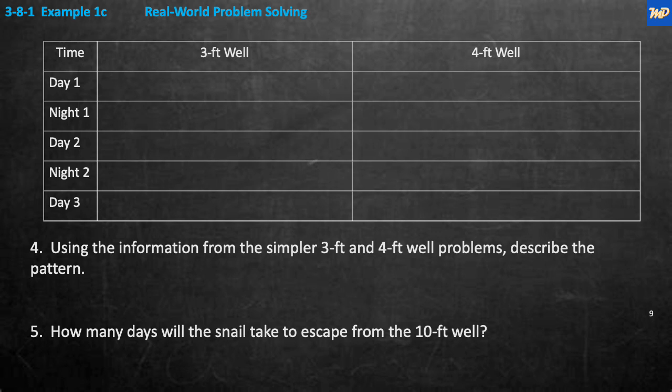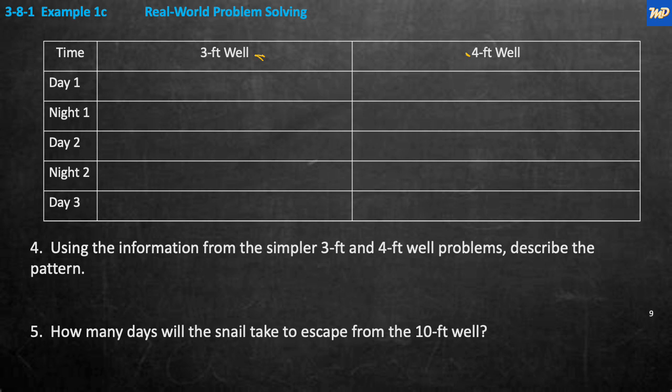Okay, so here's example 1C, the third slide of that problem. And now that we have a chart to fill in, let's give it a shot. It says using the information from the simpler 3 and 4 foot well problems, describe the pattern. So here's the 3 foot well right here, and here's the 4 foot well. We're going to describe the pattern.